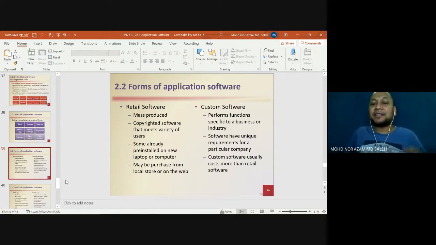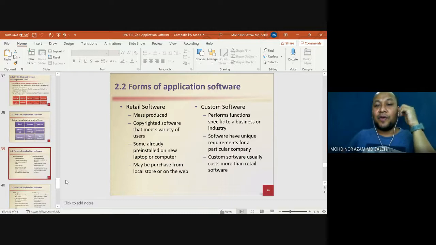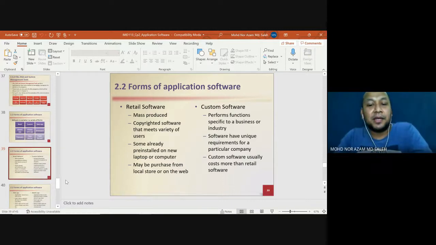Okay, and then we have custom software, which performs functions specific to a business or industry. The software has unique requirements for a particular company. Custom software usually costs more than retail software. For example, if retail software costs about 50 ringgit, custom software may cost about 300 ringgit.